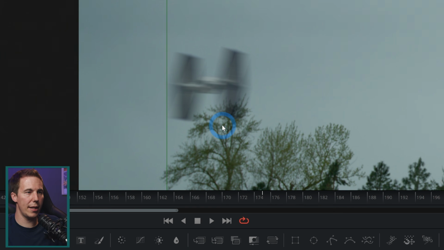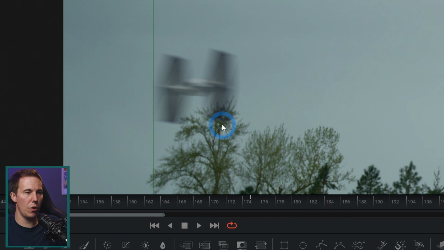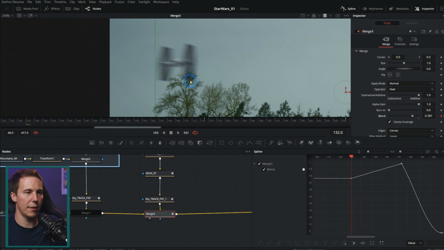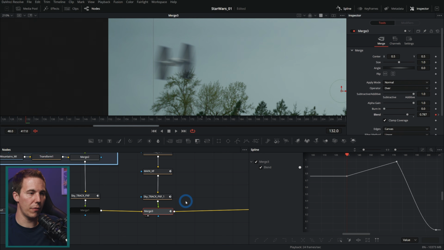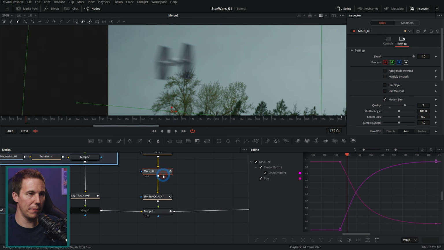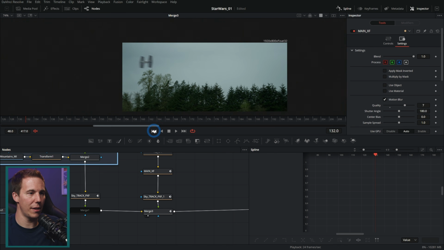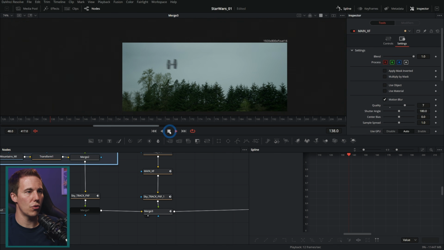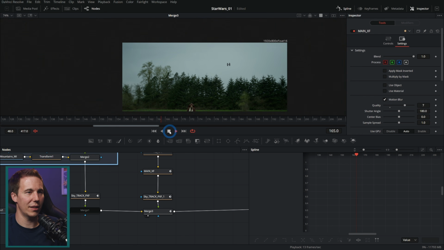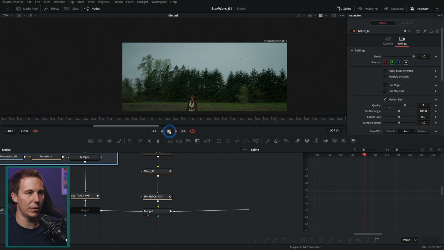And this is one instance where we might want to do a matte and put this behind the trees. We could do that, just like I said before, or we can just move it up at the beginning, which is going to be way easier. Maybe not better, but easier. Let's just see how that goes. Yeah, that's cool.